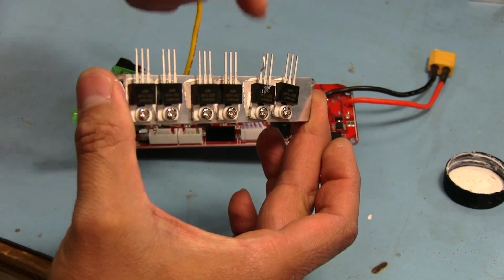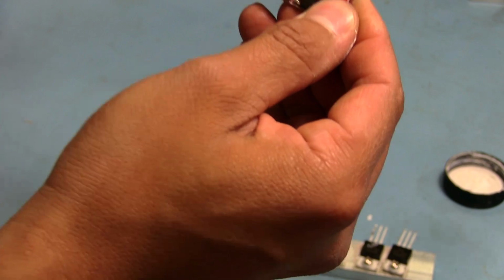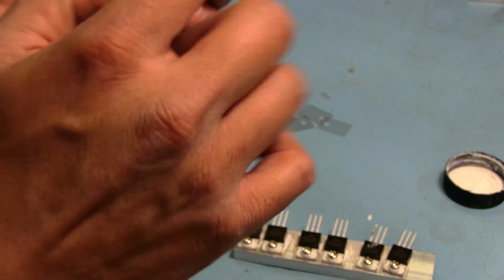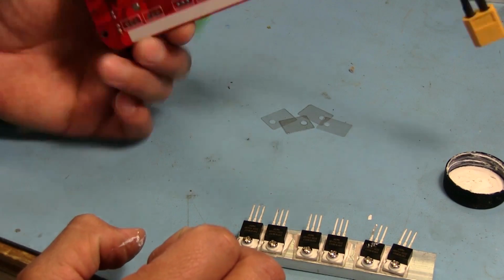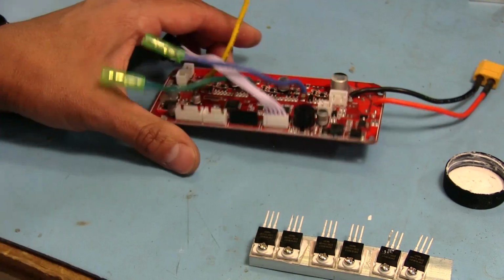One of these started bending because apparently I did not clean out the hole properly, even though it's that one right there. So I guess I gotta clean that one out. You always want to make sure that all the holes are cleaned up, and I thought I had gotten them all fairly well cleaned, but apparently not. So I just gotta suck that one out there and it should be good to go.